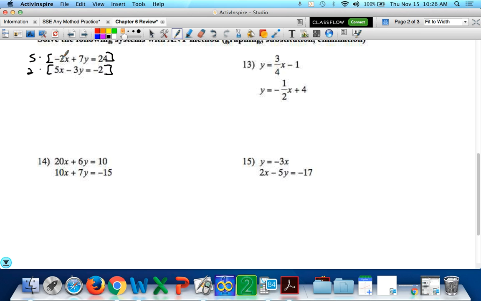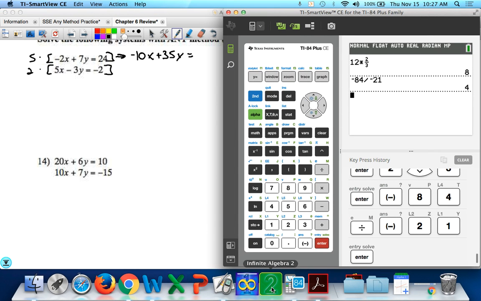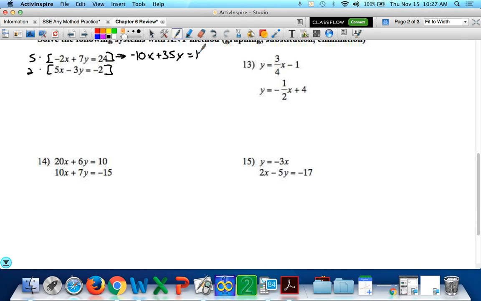So when I multiply here, I'll just do an arrow. I'll get negative 10x plus 35y equals, oh, I almost did it. I almost said 24. I almost forgot that last multiplication. 5 times 24 should be a nice 120. Almost wrote 24, guys. Don't do what I almost just did. This 5 has to distribute to every piece of the equation. What you do to one side, you have to do to the other.